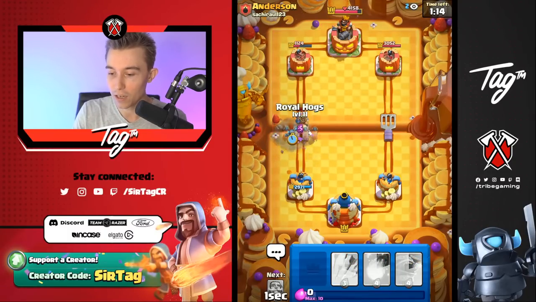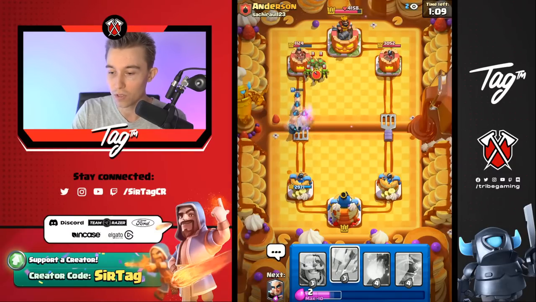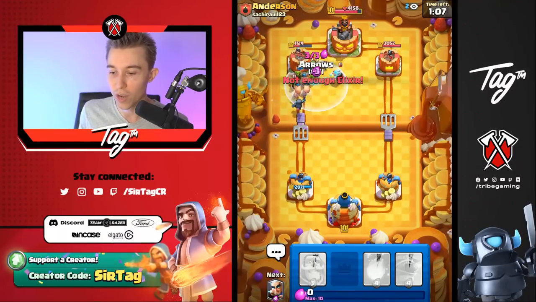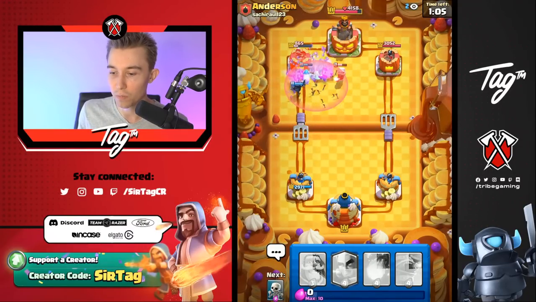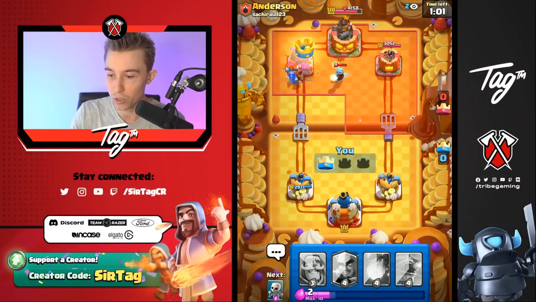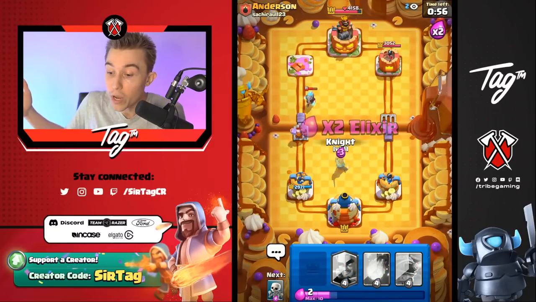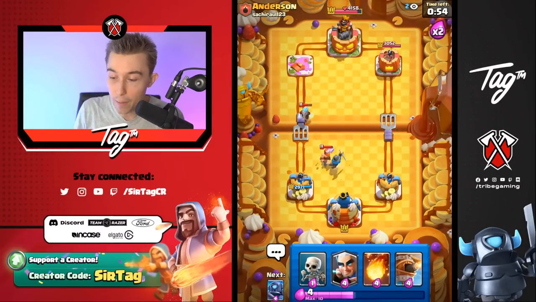I guess I go in for Mini P.E.K.K.A. here and then Royal Hogs, just because I want to be able to get damage and keep him at a low Elixir count. And the Mini P.E.K.K.A. will give us a lot of value if we can remove all the distractions here with the arrows. Because then the Ice Wizard might die or the tower just dies. It doesn't matter. He's down a lot of Elixir. He definitely got outplayed really hard there. That's good for us. We can go for a Knight, and then we'll see if we don't get outplayed hard. Because, you know, sometimes that happens.